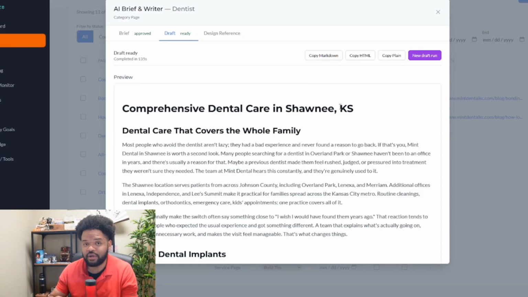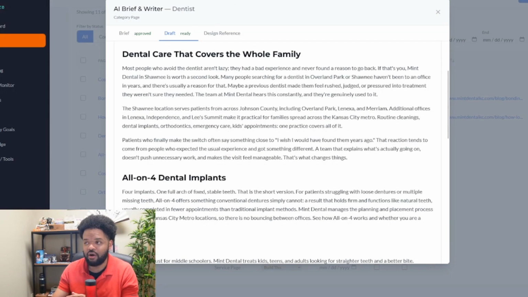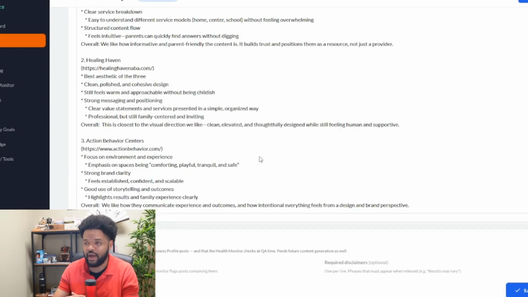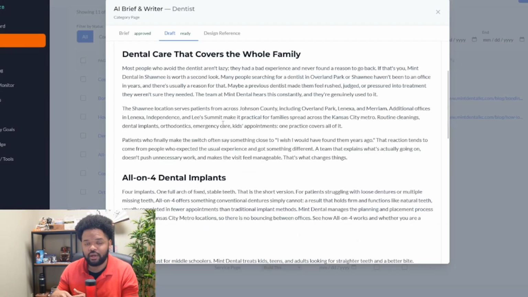So it looks like it wrote the content, and we have our first draft here. It does a lot of different steps when it writes the content. It actually looks at all of the client's notes that we have saved under their profile. It also pulls in information from the reviews that the client has, so it tries to take those into account. After using all of this information, we have it go through 7 different checks, including one final check and rewrite to make sure that the content is very sound.